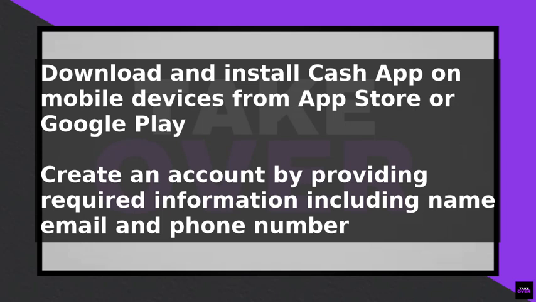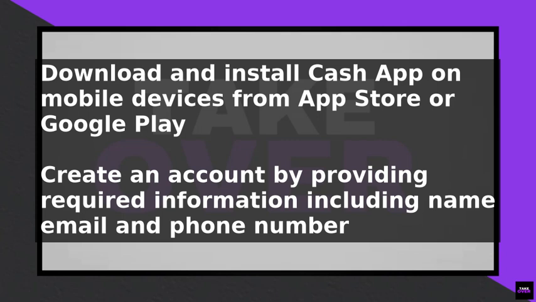Keep in mind that Cash App uses the mid-market exchange rate for international transactions, which may result in a slightly higher fee compared to other services. To send money to someone in the UK, open the app and tap the Send Money tab. Enter the recipient's email address, phone number, or $hashtag, which is a unique identifier for each Cash App user. Specify the amount you want to send and add a note if needed. Review the transaction details, including the exchange rate and any fees, before confirming the transfer.